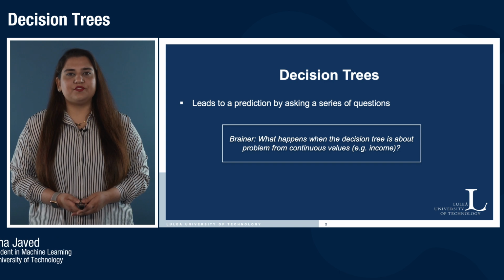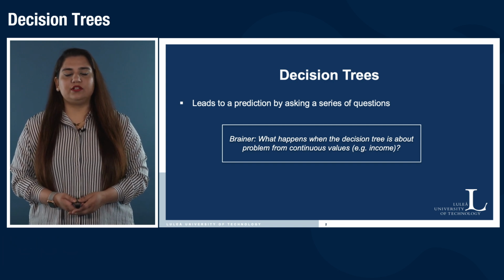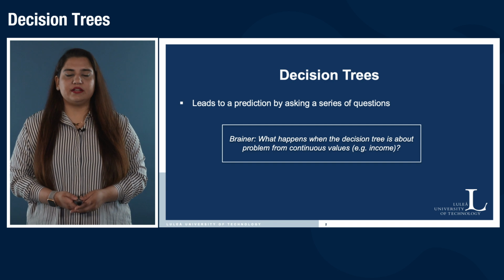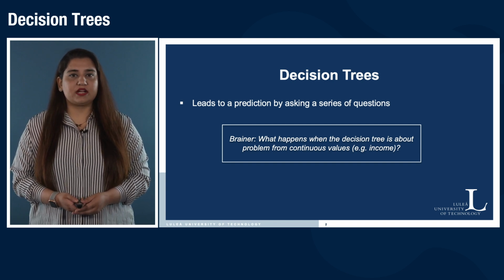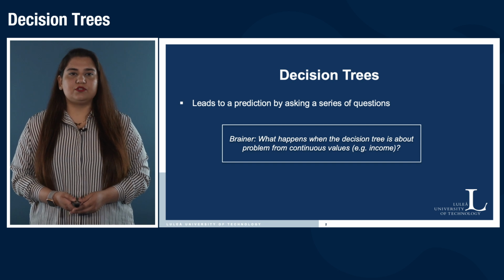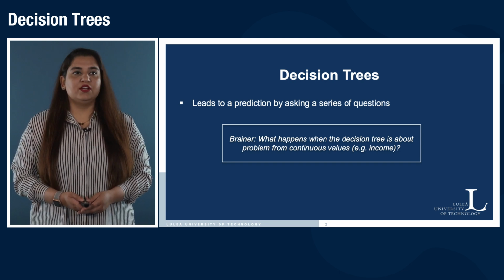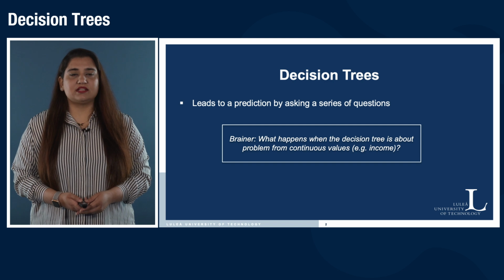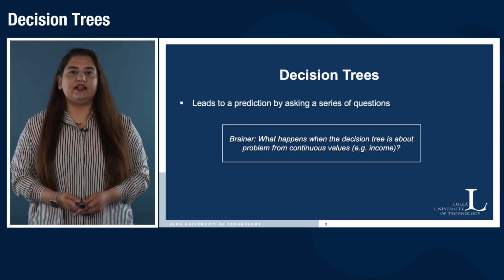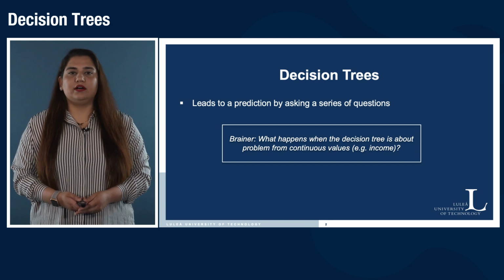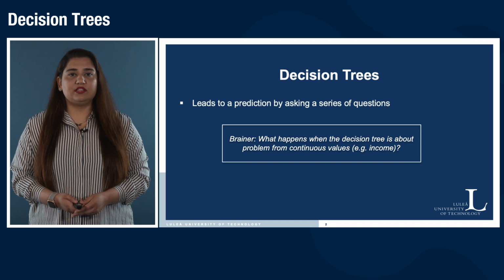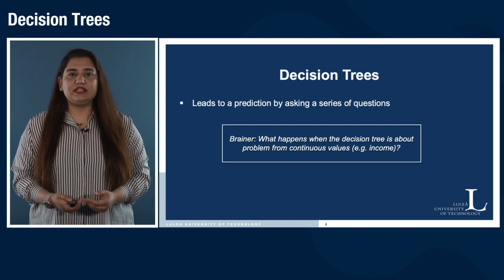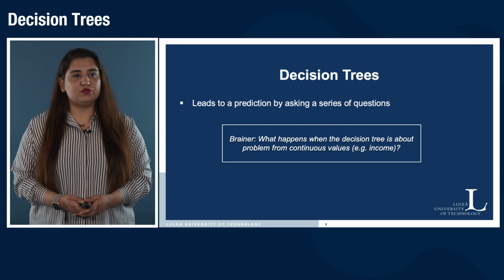So we have seen different types of problems where the algorithms are being trained, they are learning what to do. But what about when they have multiple options and they have to make a decision? This problem is solved by implementing decision trees. So this basically leads to prediction by asking a series of questions, and we have a series of options, and based on which particular value should be taken or which particular decision should be taken, our algorithm takes the next step, and by a series of steps it leads on to the final solution.